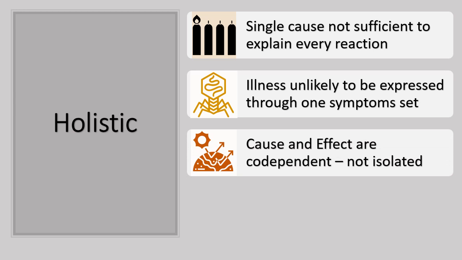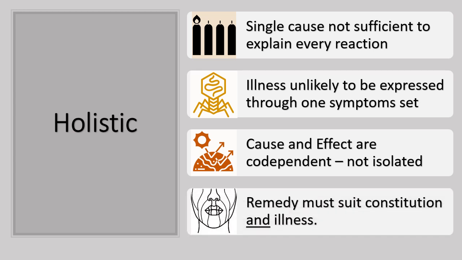Another thing that a holistic model assumes and understands is that cause and effect are not linear, but they are codependent. One can cause the other. A person may have more susceptibility to an infection because of poor immunity, which may be caused because of poverty, and that poverty could be because the person is incapable of holding on to a job because of an emotional upset caused by a divorce, and that divorce happened to be caused by so many other social, religious or other reasons. So cause and effect are codependent. One can cause the other and one can aggravate the other. So it is not just a simple linear relationship.